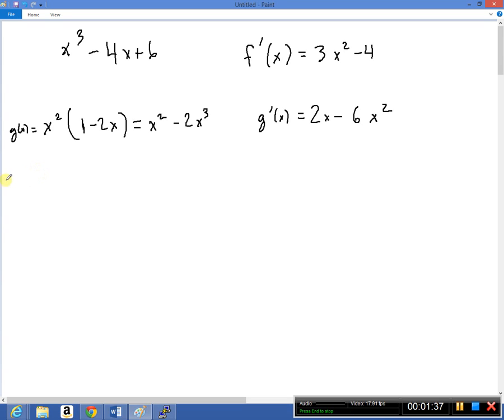Okay, number three is one of these where you really should not do it with the quotient rule even though it looks like it's a quotient rule problem. x squared plus 4x plus 3 divided by the square root of x. And now this, just for some people they just don't think about it and they just go straight to the quotient rule. But really folks this is easier to think about if you think of that square root of x as x to the 1 half.